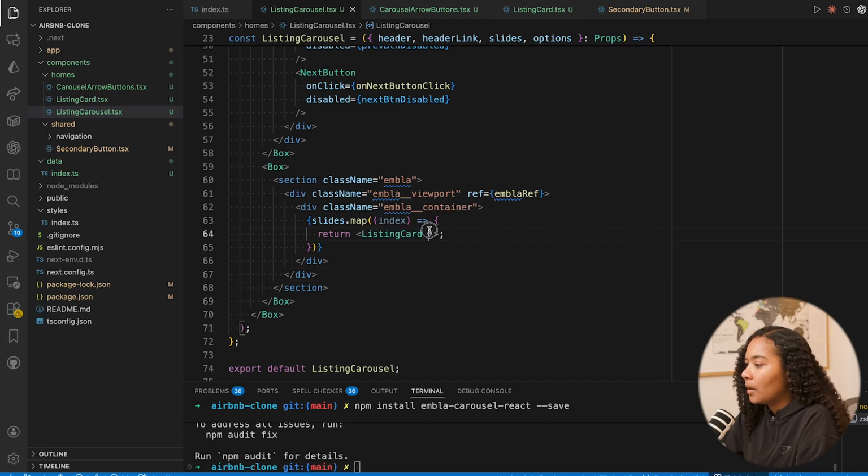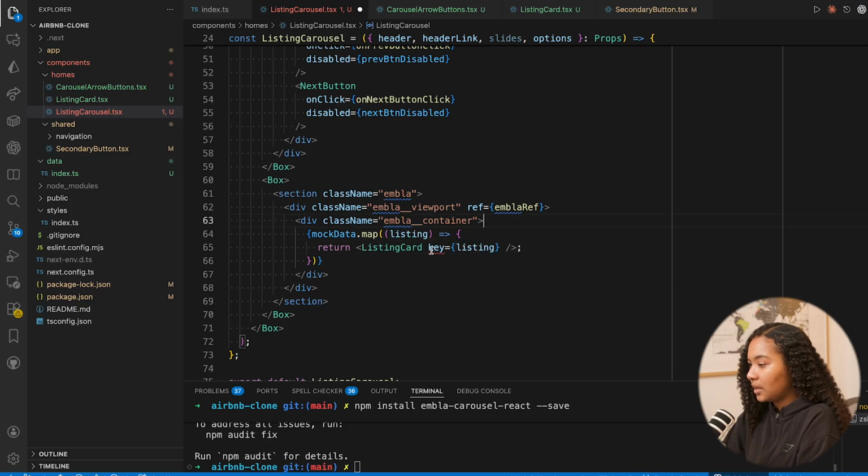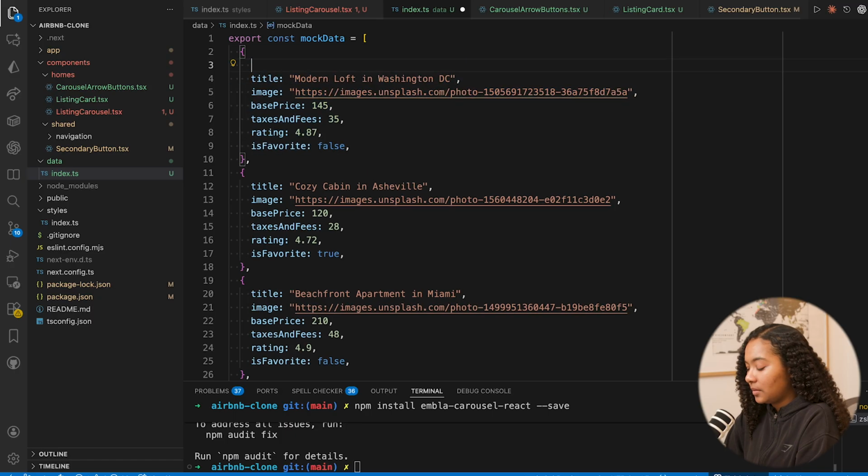Cool. The key is going to be index. Well, actually, this should be the slide. Actually, let's do mock data. Mock data.map. We're going to say listing is listing, and where is our data? I should have added an ID to all of these.